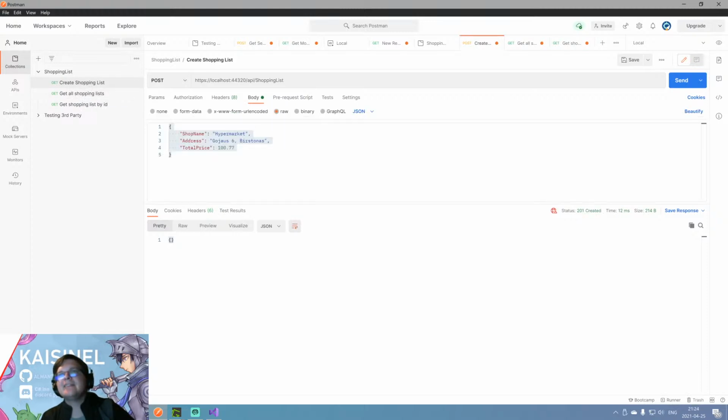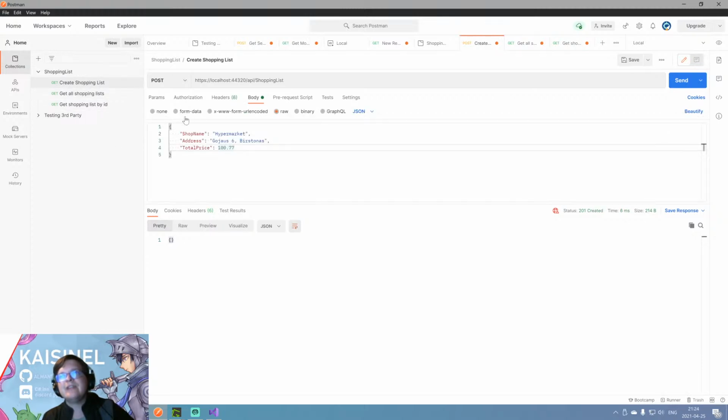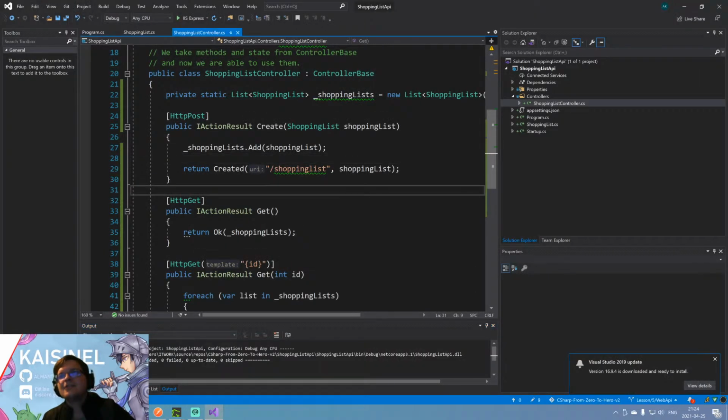Well, a hint that it works kind of, and that we do have an item in the list, is that the more times we call create shopping list, the more objects are added. That means we do have objects created, but the problem is with individual objects.